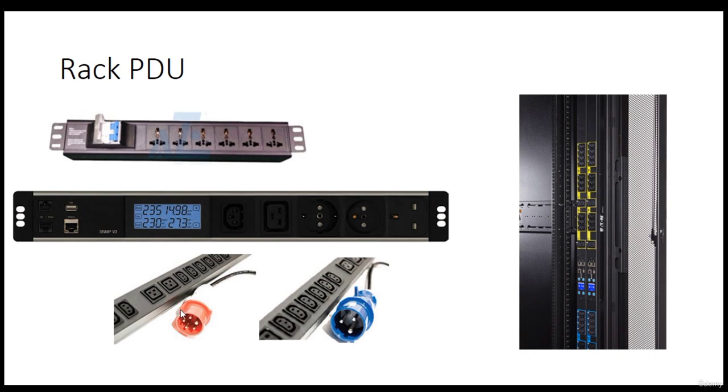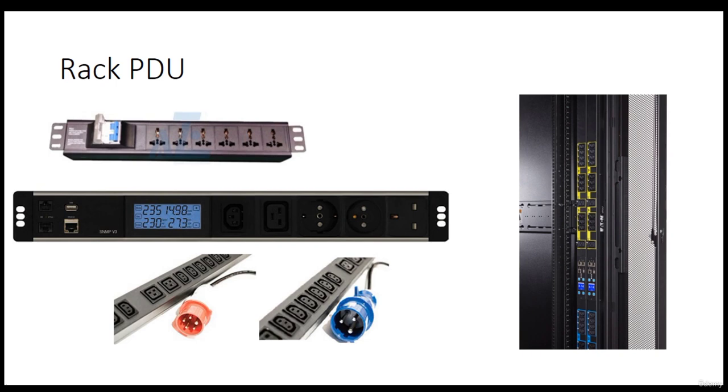In addition, there are two types of PDU: metered, showing the amperes consumed, and non-metered. You can see here this one is metered with ampere and voltage and that's not metered. Also some PDUs have their own circuit breakers. You can see here this has a circuit breaker, but it isn't recommended to have circuit breakers in a PDU, to decrease the possibility of error and of closing the circuit breaker by accident when working inside the rack.